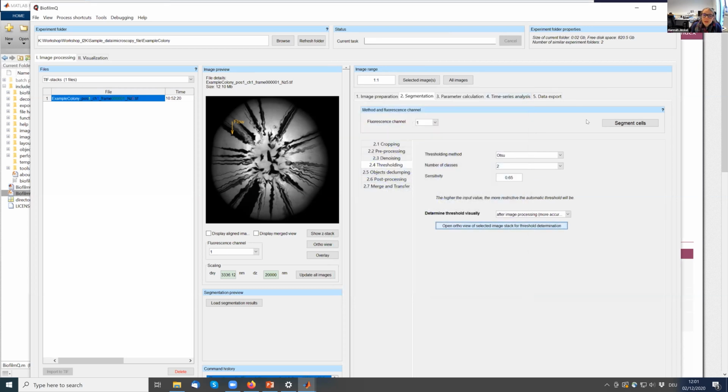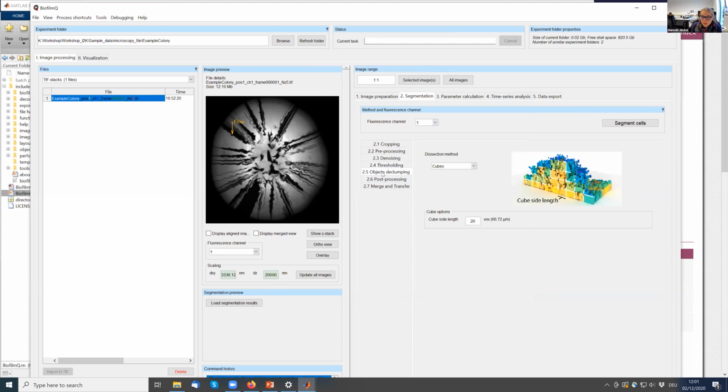So I'm going to pick that, and I'm going to check the clumping part. Now, what is the cube side length that we should choose here? This is again a case where we need to think about what is the pattern that we want to resolve, and what is the scale of these patterns. Here I think the smallest pattern that we want to resolve is these very fine structures that go to the end. We don't really know yet how large they are, so I'm just going to pick some cube size length that I think makes sense. We will later look at whether it made sense or not.